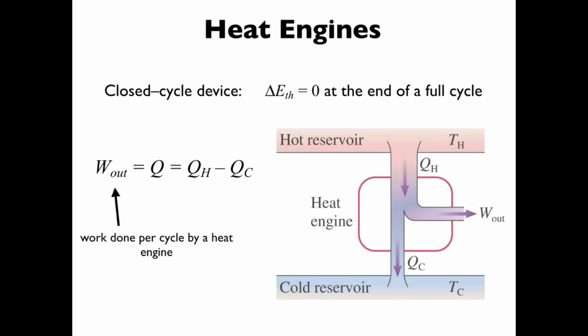So here you have your hot reservoir up here. You use that to transfer heat into your system, which is right here. That heat goes to both work, the output of work, and to your cold reservoir, okay? This is a little bit of waste. This is what's used as useful work.